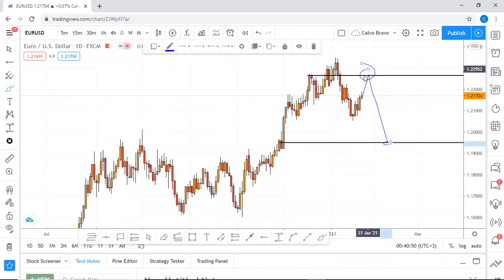Price might push up to this potential level and drop downward to touch this, and from here is where we can see either a push up or a further drop. We'll see how price reacts to this level, but right now this is what I'm expecting, or I'm waiting to see if price will react or will follow my forecast. Then I'll take the trade with a very good level of confidence.